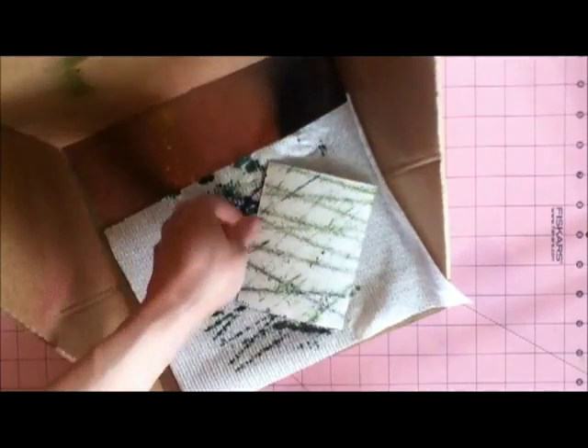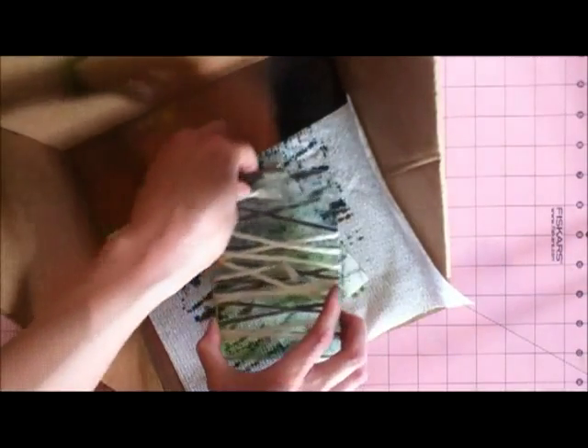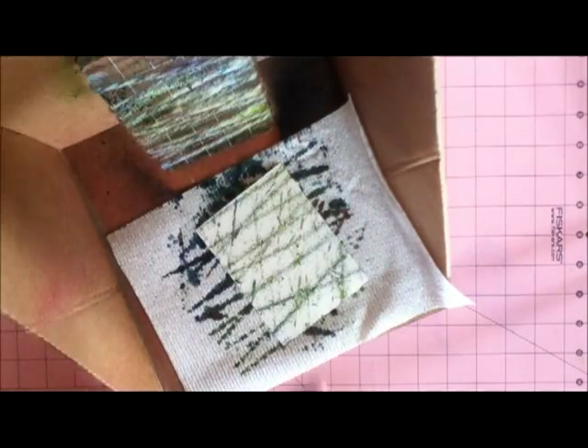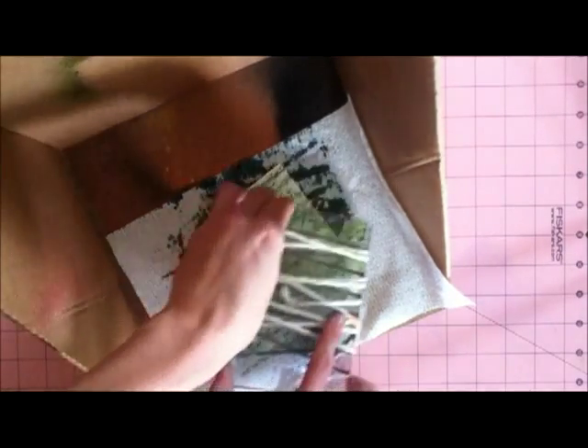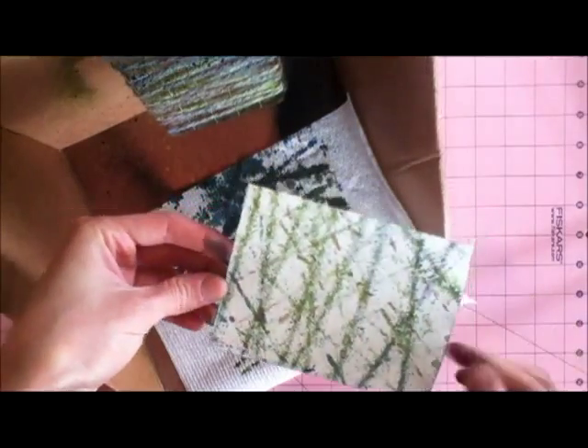I really love the spray ink. It's a really rich, vibrant, concentrated color in the spray bottle, and of course it coordinates with all of the premium dye ink colors also designed by Stephanie Barnard. So your sprays and your inks match up perfectly for your projects. It's really great and I love this string art background.